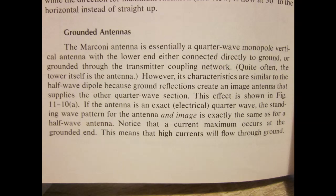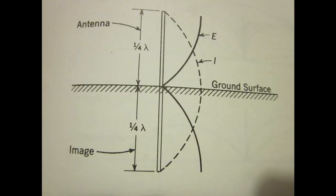A quarter wave whip works by virtue of the fact that it's mounted on top of a ground plane, and it uses that ground plane as a radio reflective surface, and the image, the quarter wave, makes the aerial appear as though it's a half wave. So you've got a quarter wave above and a quarter wave below.